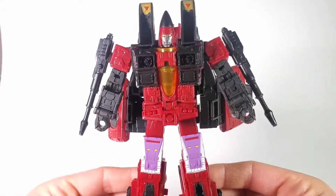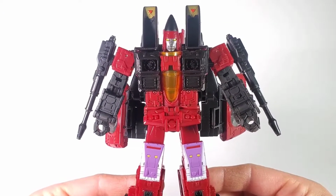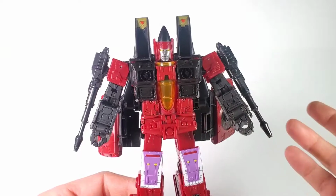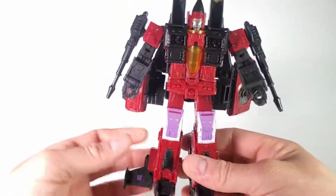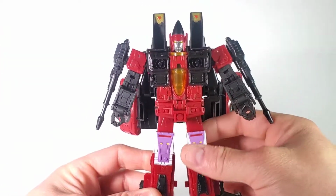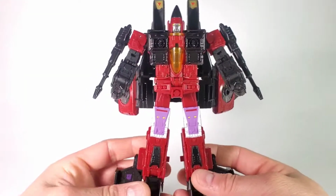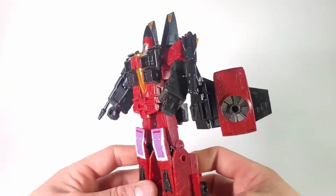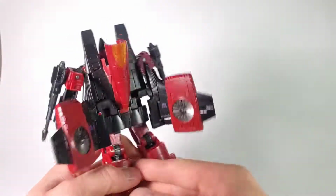All right, so here's a look at the figure now outside of the packaging. And I gotta say, man, he looks really good. Love the colors. I love red and black and the gold and the yellow. Just looks so beautiful, and he does look pretty much like he did in the G1 cartoon. There are certain colored things that I might correct later on. But there's a look at him in the front. I thought he was gonna look a little bit clunkier, but he looks really sleek now that I got him out. There's a look at the front of him, on the side, and on the back.